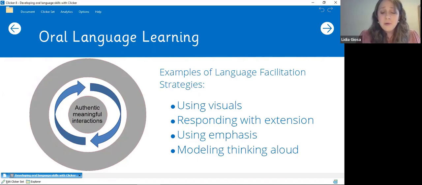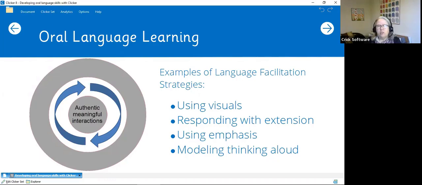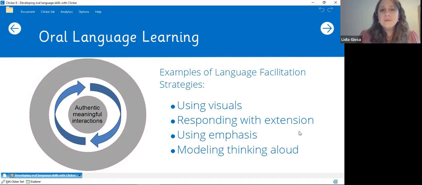And Clicker is a great program. It offers a range of supports that assist with oral language learning for all. And there's also ways to use the program very strategically for those students who need extra support. Oh, well, that's great to hear. I agree. So where would you think we should start in looking at how to use Clicker to support oral language learning? Yeah, and where do we start when it comes to language learning, right?